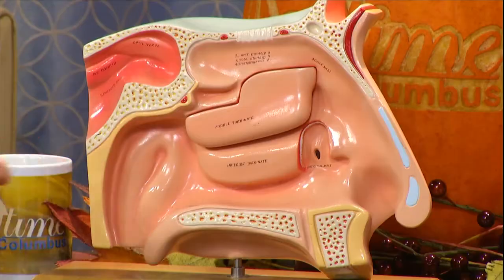Well, prevention first. For those people that typically have trouble with their eustachian tube on flights, I tell them the best thing to do is get a bottle of Afrin. Buy it over the counter. It's just a decongestant. While you're sitting in your seat on the plane, squirt 2 squirts of Afrin in each nostril, and it'll start kicking in and decongest that tissue in the back part of your nose so that the eustachian tube ventilates a little bit better.